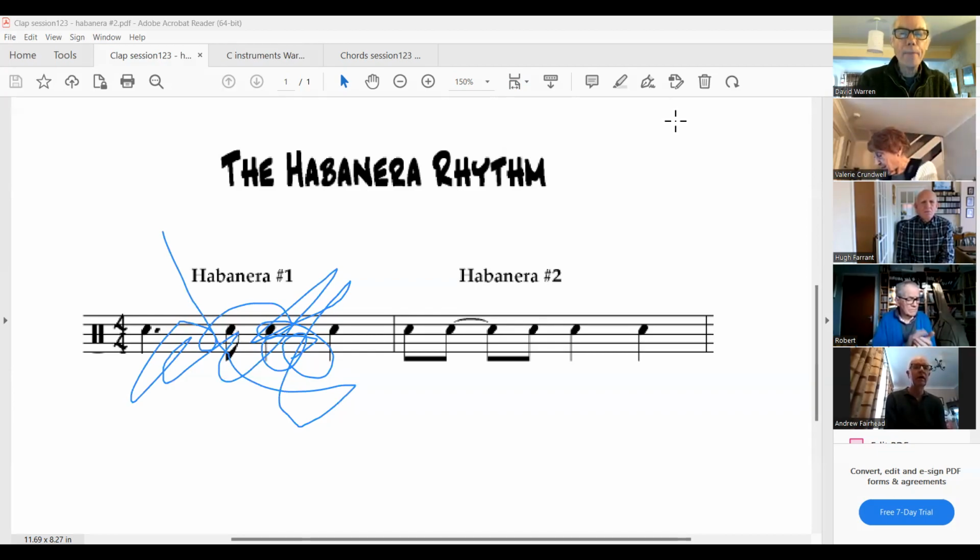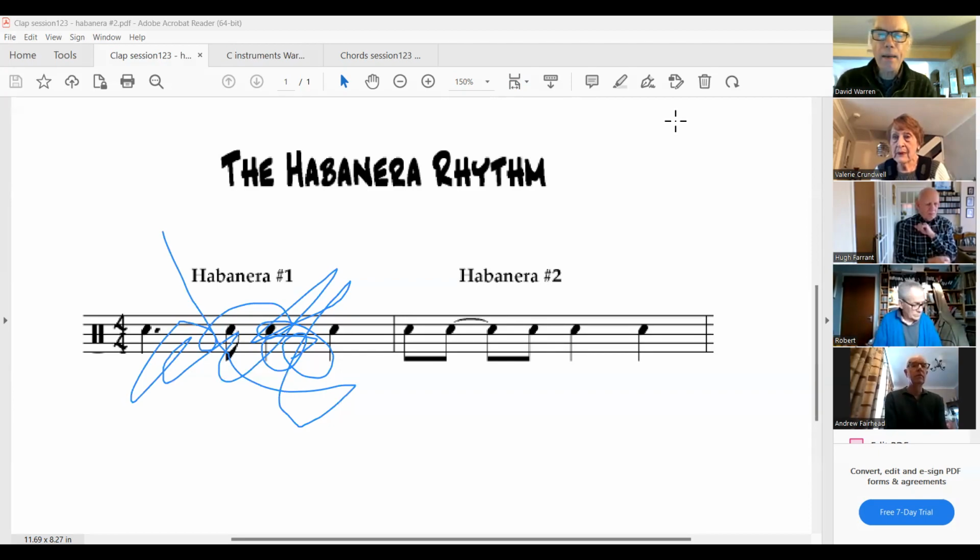There we go. Okay, this is a rhythm which is used in... basically, it came from Africa, like a lot of our basic rhythms came from originally 200 or 300 years ago. Found its way across to the Americas, usually via the slave trade, which has had a huge influence on the rhythmic music that we play. This particular one found its way to Cuba, or it evolved in Cuba into some of their early dance music, contradanza, and so on. And it's a rhythm you'll recognise.